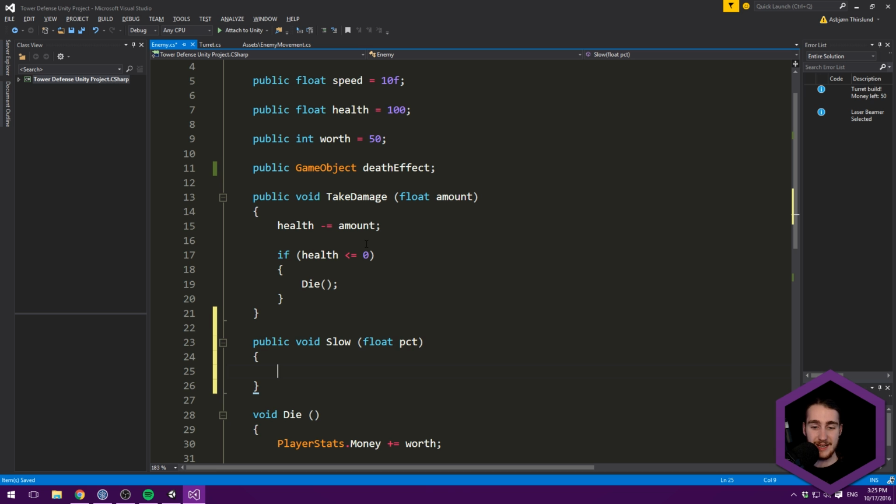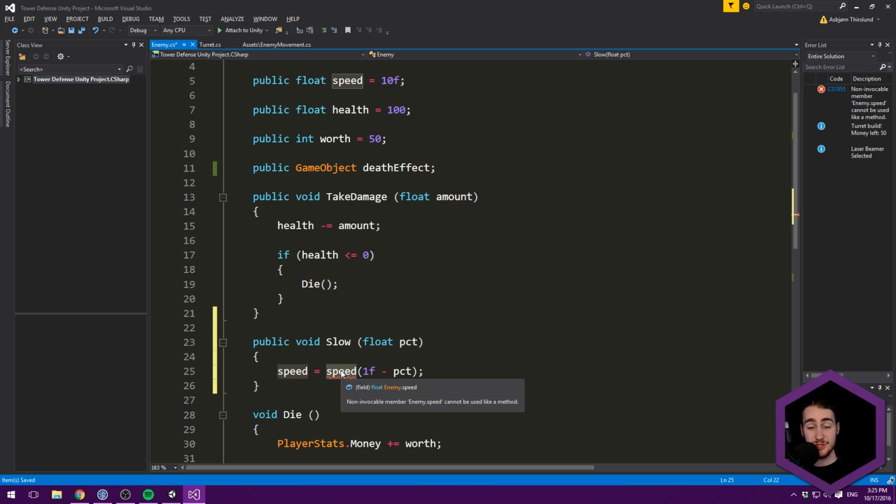And then we can say here we simply want to set speed equal to, and now comes the problem, because what do we really want to write here? Do we want to say that we want to multiply speed by 1 minus the percentage here? So this would mean that our new speed would be equal to our old speed, multiplied with 1 minus our percentage.